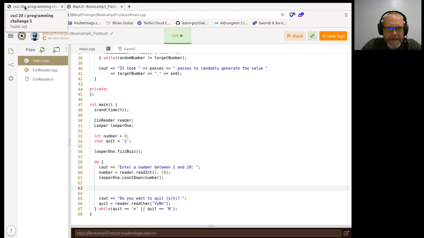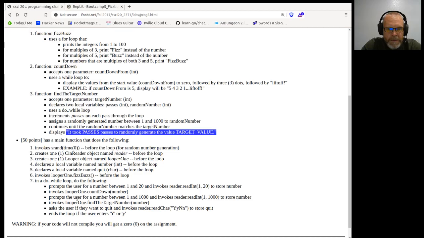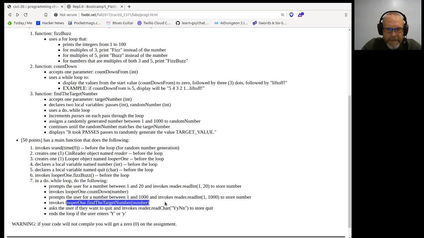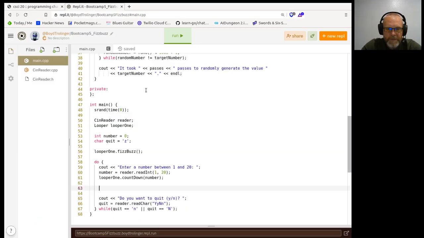Alright, what is the stuff? Ask them for a number between 1 and 1,000. Use the CN reader code to guarantee that you only get between 1 and 1,000, and then fire off that function that we just wrote. Alright, so that's fairly straightforward.